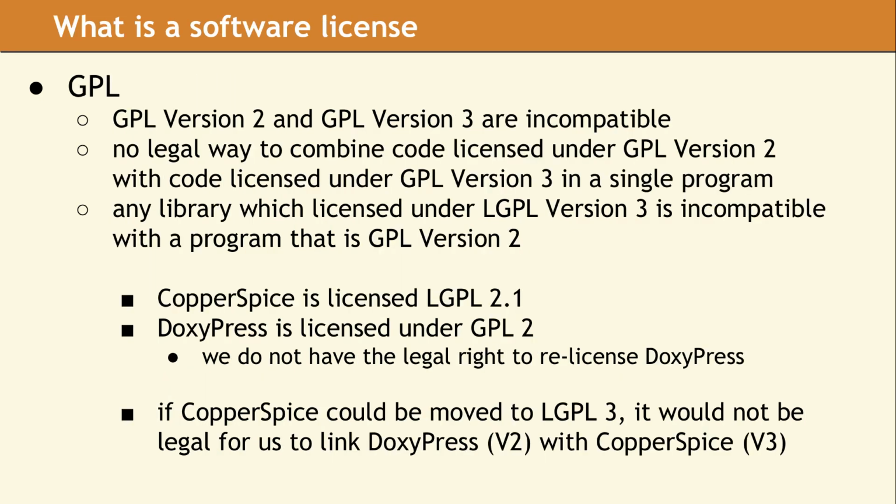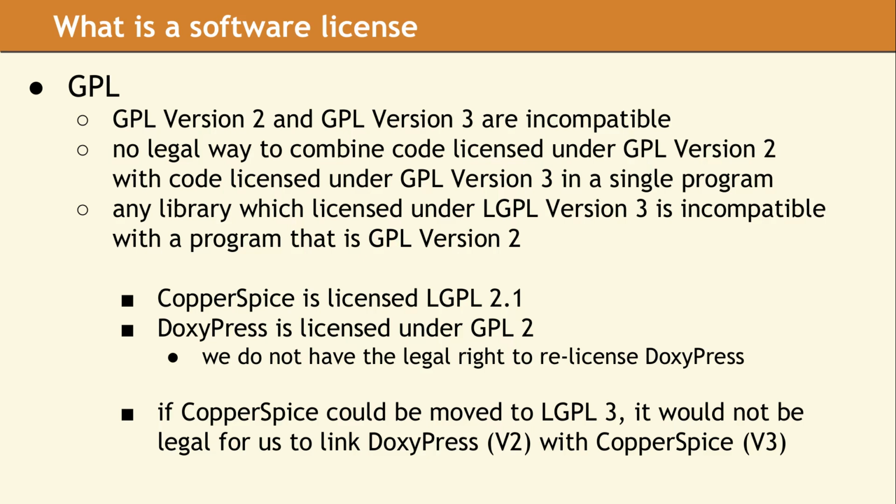A similar issue comes up with the GPL because GPL version 2 and GPL version 3 are completely incompatible. There is no legal way to combine these two licenses in a single program. There is an additional issue in that LGPL version 3 is also incompatible with GPL version 2. CopperSpice, as we mentioned, is licensed under the LGPL version 2.1.